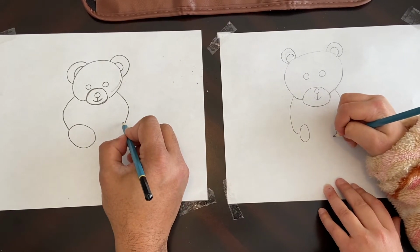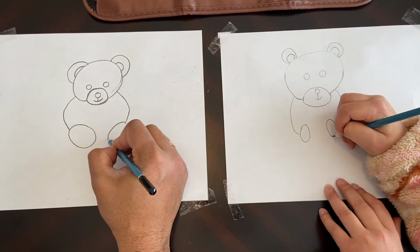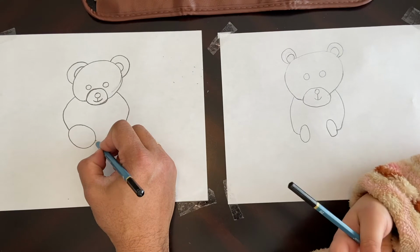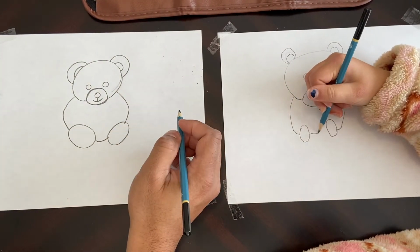So one oval, and then the other oval, like this. And then we're going to join his body in the bottom, like a little curve, like this.